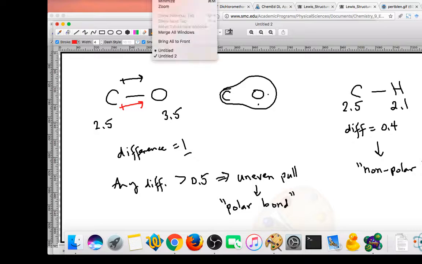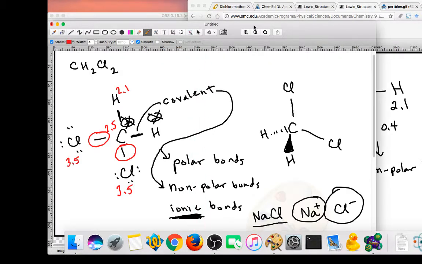Go back to the 3D sketch. Here's my 3D sketch. You see that the CCl bond is polar. So I'm going to draw it this way. Why is it not this way? It's not that way because carbon is 2.5 and chlorine is 3.5. 3.5 is more than 2.5. The arrow needs to point to the stronger atom, okay? And then I want you to draw it over here also, carbon to chlorine.